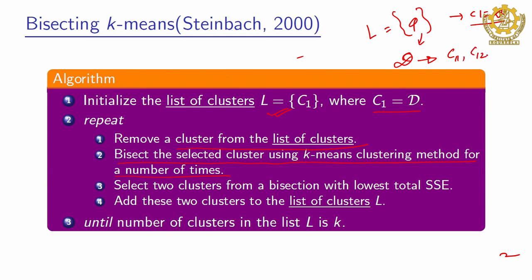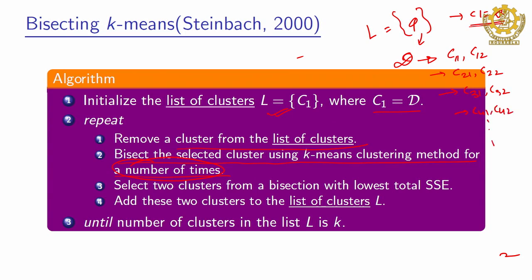You will get two clusters, let us say C11 and C12. You apply k-means a number of times, let us say 10, 12 or 15 times, on the same data, here the C1 cluster. Then you get C21 and C22. Another time you get C31 and C32. Each time you get 2 clusters, then C41, C42 and so on.